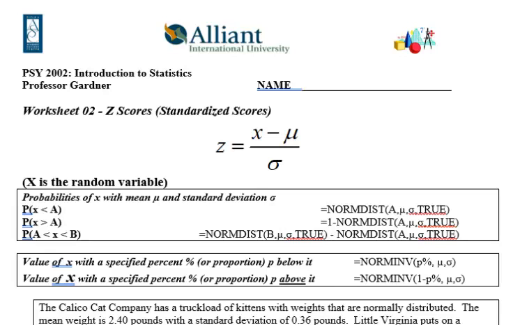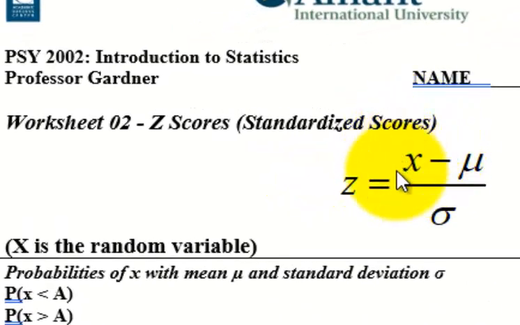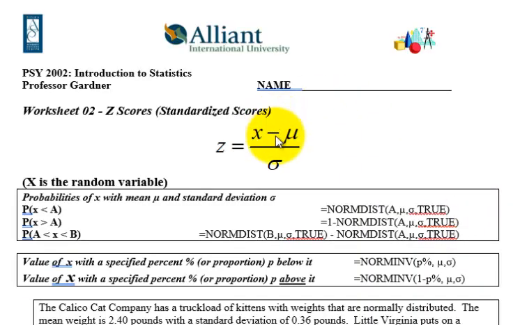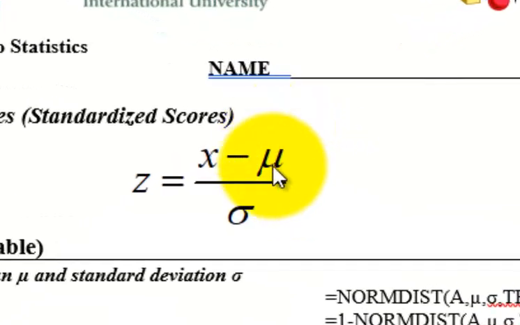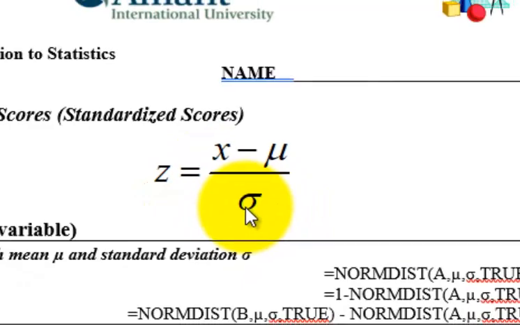This worksheet works with z-scores again. You'll notice it's the same thing, right? The z-score is how many standard deviations away from the mean any individual is. This is also called the random variable, right? So this is a guy that scored 79 on a test or 32 on a test. And this is the population mean or the norm, everybody's average. This is the population standard deviation.